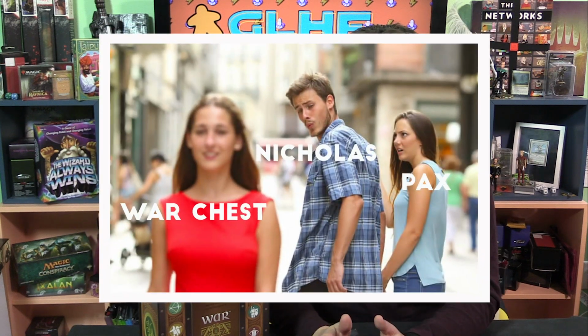On our table this week is War Chest from Alderac or AEG Games. This game caught my eye as I was literally walking past it during PAX Unplugged, and I had to stop and watch it being played. I saw checkers being moved around in asymmetric ways, and everything just looked elegant.